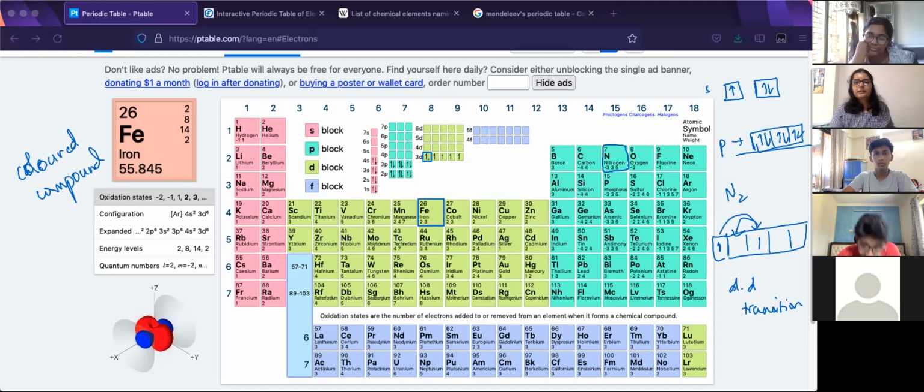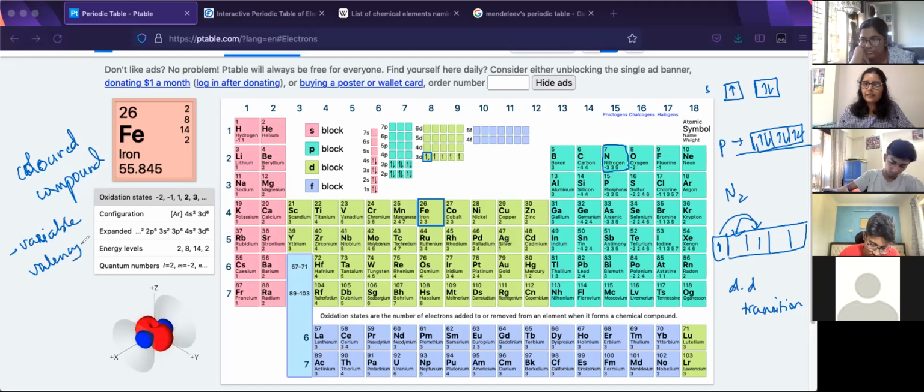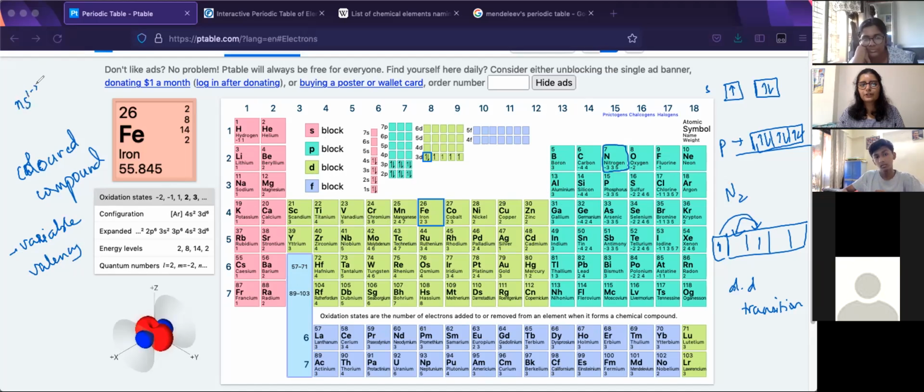Sorry about that. Okay, so one is magnetism, then we have colored ions, and another property, variable valency. So the variable valency is also because they have d orbitals. Like in the case of S, because it goes only up to 2 electrons, it's easy to lose 1 or 2 electrons. In p block also, it's easy to just gain whatever is the required number of electrons, or you just form a covalent compound. But in the case of d block elements, their valence shell has ns1-2, and you have (n-1)d1 to 10, right?